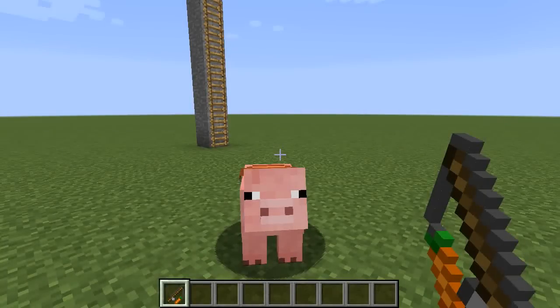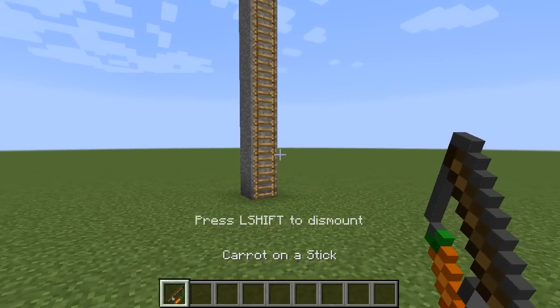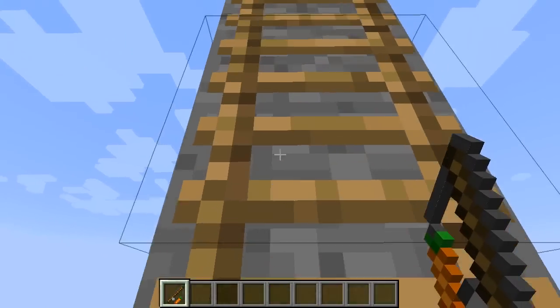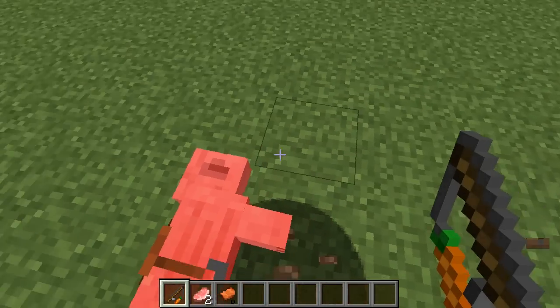You can climb ladders whilst riding a pig using a carrot on a stick and a saddle. So if we ride the pig and guide the pig towards the ladder using the carrot on a stick, you will see that it can climb the ladder right here, and it can also die if you go too high.